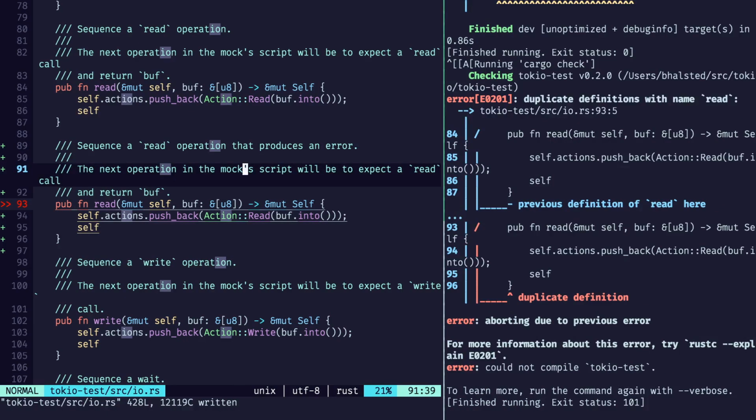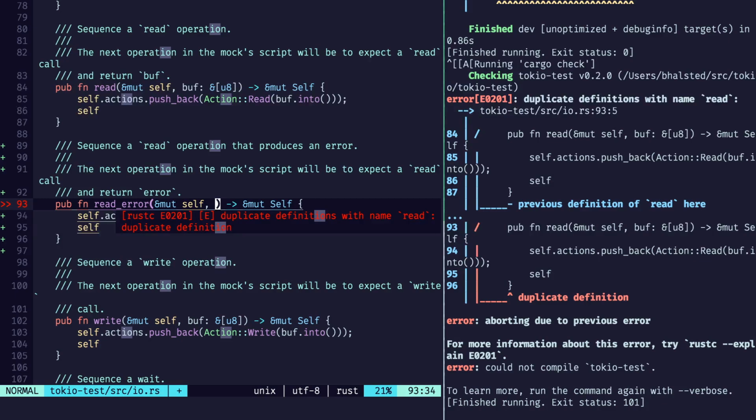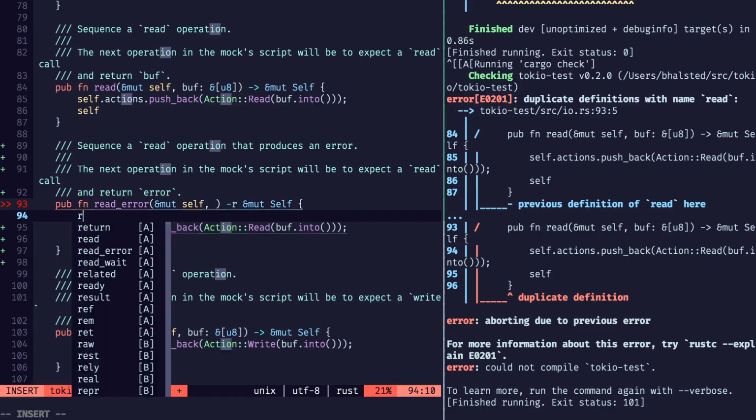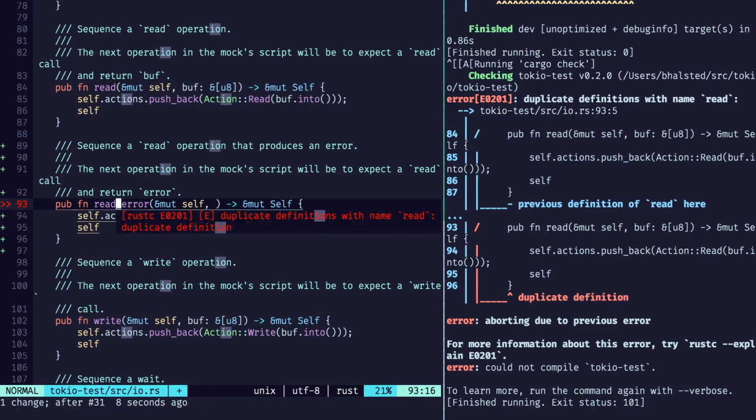The next operation that mock scripts. Return buff. I see, because it's return buff and return error. Read error, and this is going to be, oh, I need to get into insert mode.